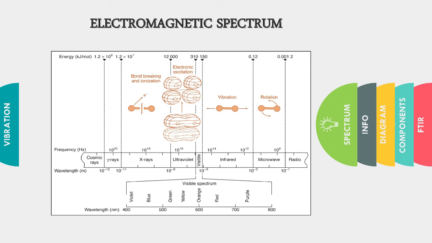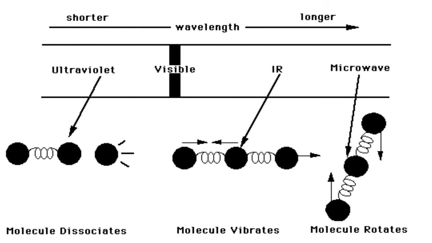Next, we will move to the electromagnetic spectrum. Photons in the infrared region of the spectrum have much less energy than photons in the visible or UV region of the electromagnetic spectrum. So, the energy of an IR photon is insufficient to cause electronic excitation, but can cause vibrational excitation. They can excite vibrations in molecules. There are many possible vibrational levels within each electronic state.